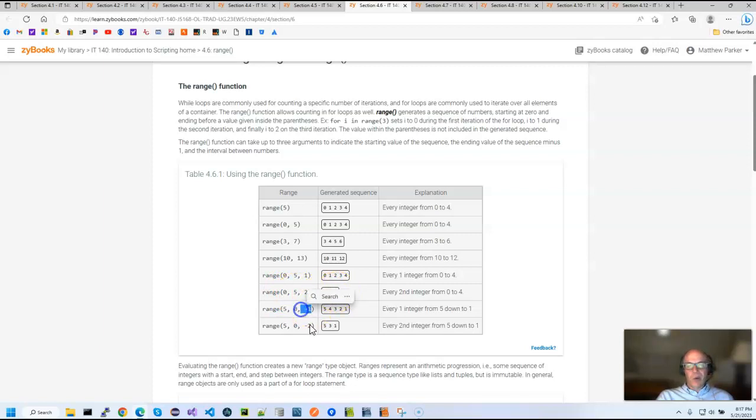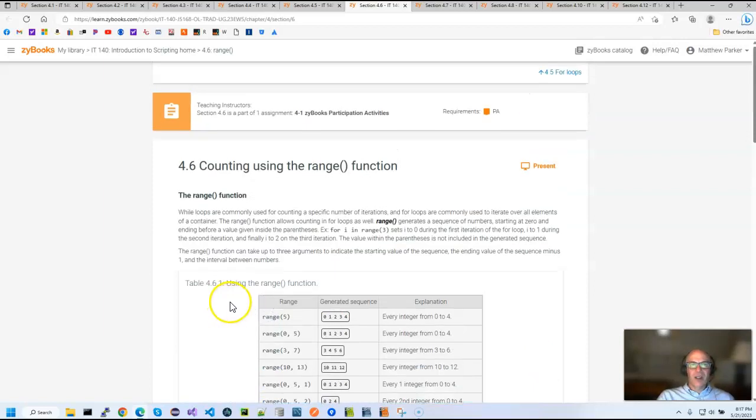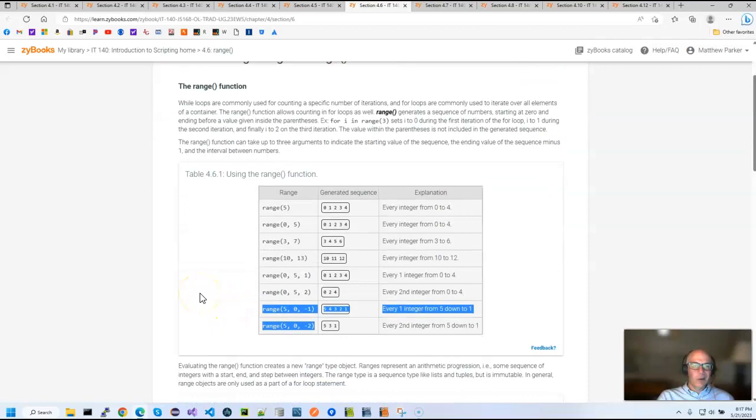Or we could reverse the order. These things aren't as common because we saw earlier we can use the reversed function if we want to really reverse a list. But the range function, this gives us a nice way to step through a data set if we want to go, say, 1 at a time, or if we want to go, say, 2 at a time.